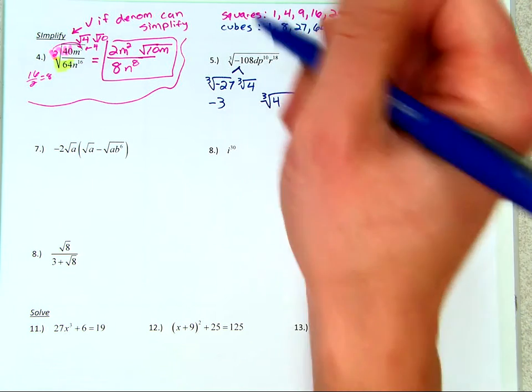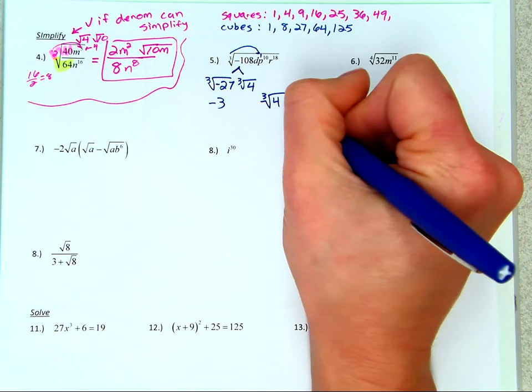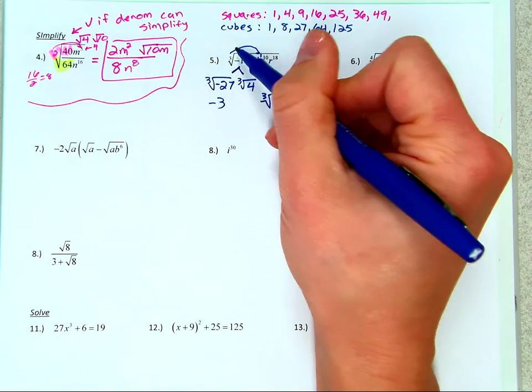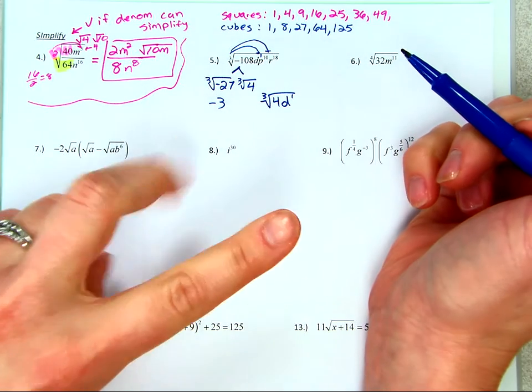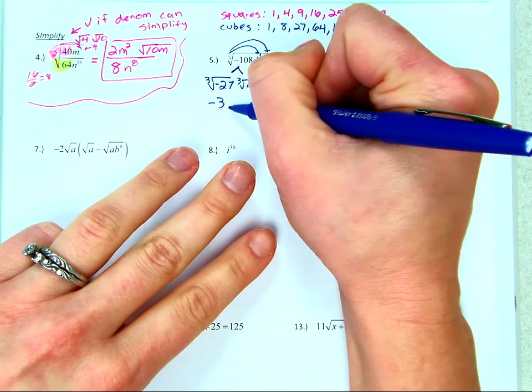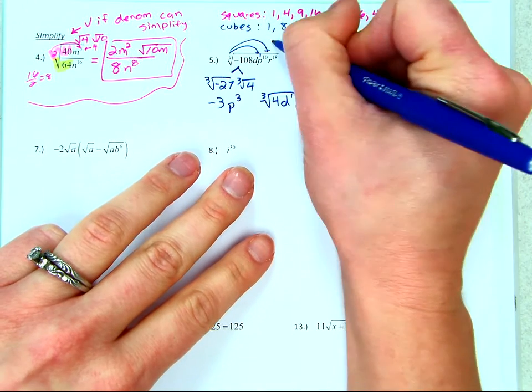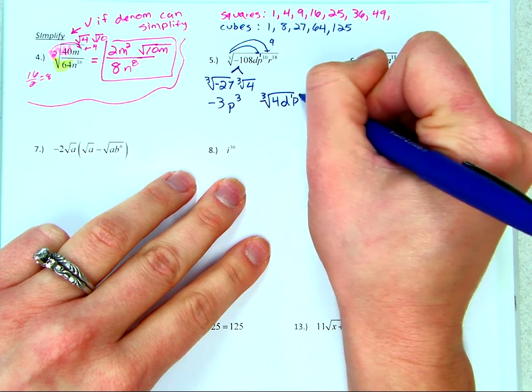So the exponent on the d is a 1, so that can't go in there, so I have d to the 1st here. Then I figure out, can 3 go into 10? Well, let's count up. 3, 6, 9. So yes, 3 can go into 10 3 times, so I can pull out 3 of them, but I'm at the number 9, and we would need 1 more to get to 10, so then this is p to the 1st.